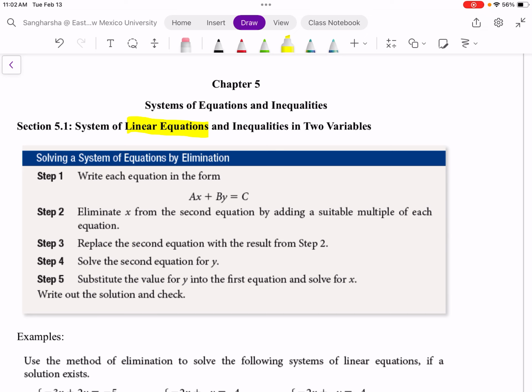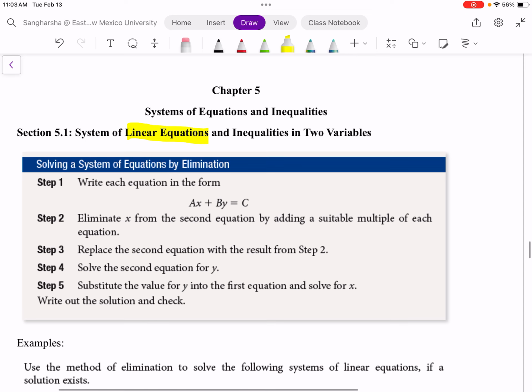X has an exponent of 1. So we have the variable with exponent 1, okay? And so here, let's take the linear equation. What kind of graph do we get when we plot a linear equation? It is a straight line, right? So the graph of every linear equation is a straight line, okay? Or if you have a straight line, then it is a linear equation.